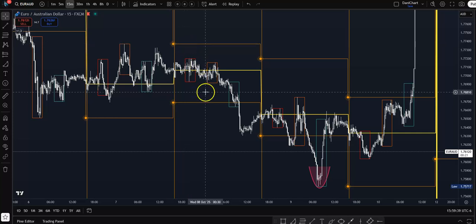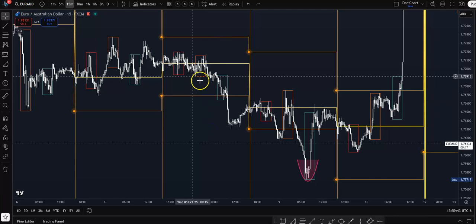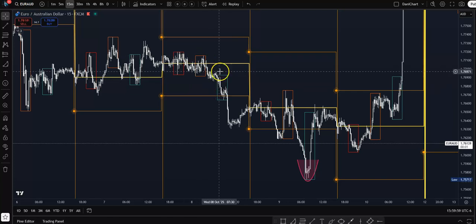Same thing with the high of the day and low of the day. You can honestly mark off all these levels yourself. You don't really need an indicator for this. And then again, these boxes too. This is the Asia session, right? I only have a 3-hour work window within each session. So Asia, London, and New York. Any London pairs, I'll be trading in London. Any Asia pairs, I'll be trading in Asia. And any New York pairs, I'll be trading in the New York session, right?